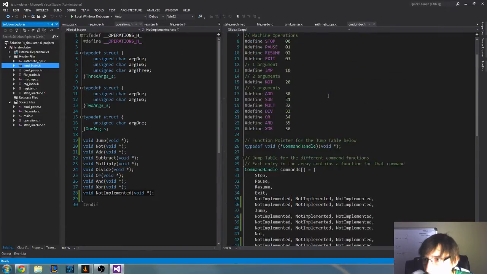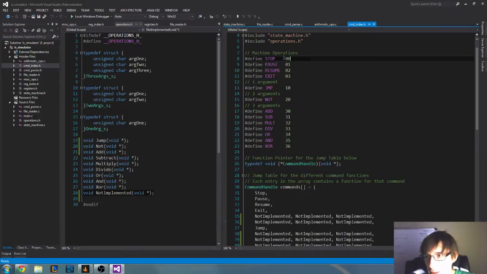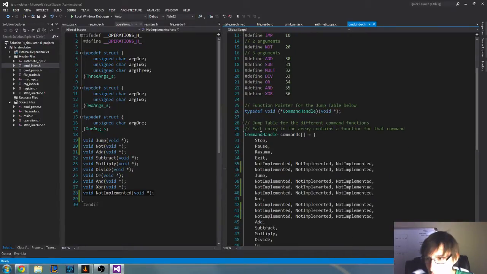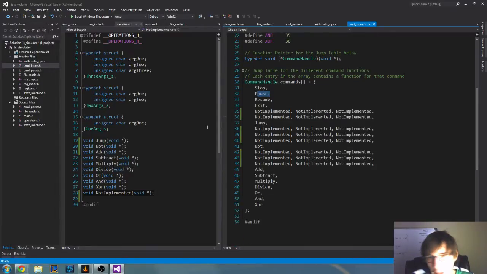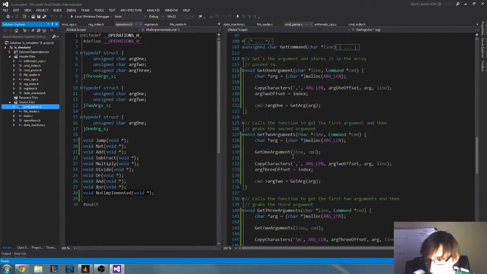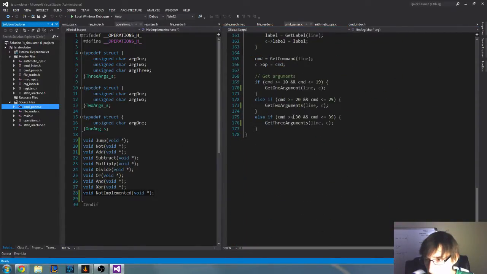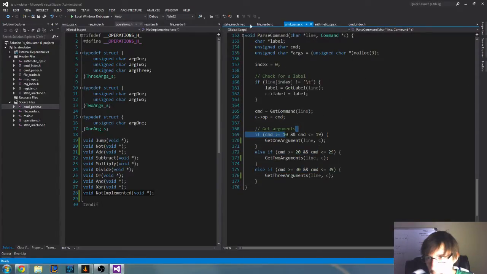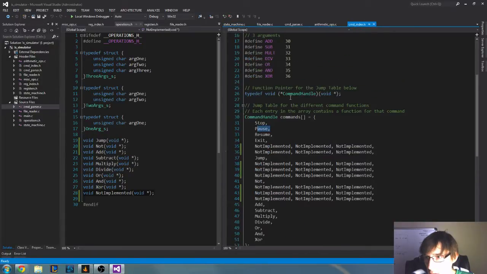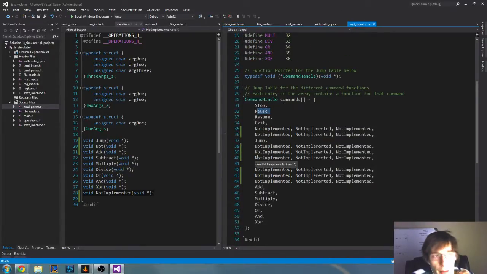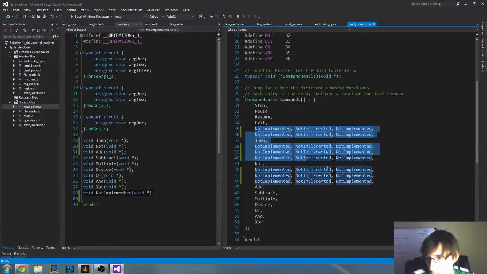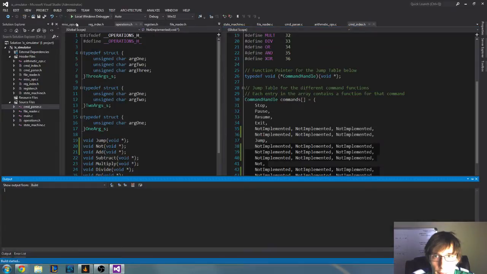Where's command index here? Yes, here. So here we have it at stop is 0, pause is 1. So you want to have them indexing at those locations, because that way we can use it for parsing as the number of arguments they have. So it's with the first number 3, first number 2, first number 1, that's the number of arguments they have, and then we can also index using that number right into our jump table. So this not implemented is just a way to get around the null not working.